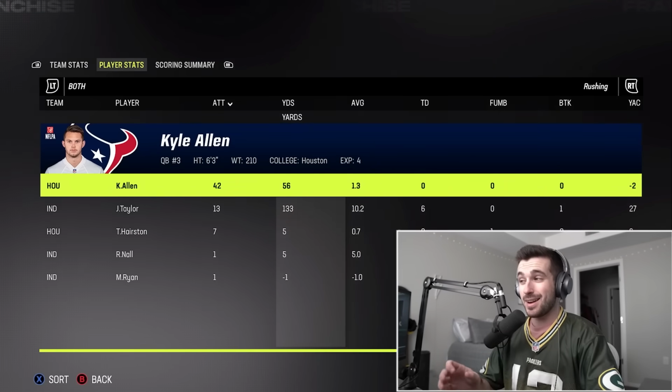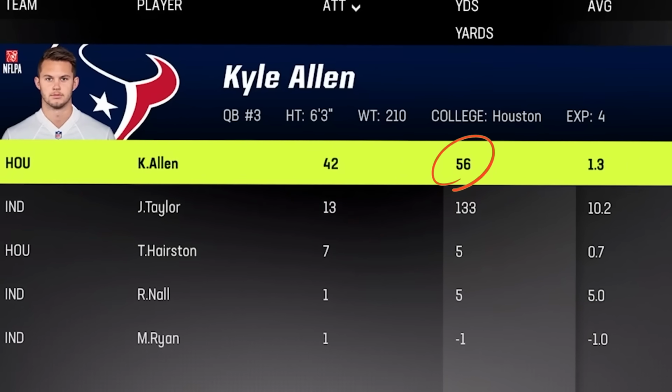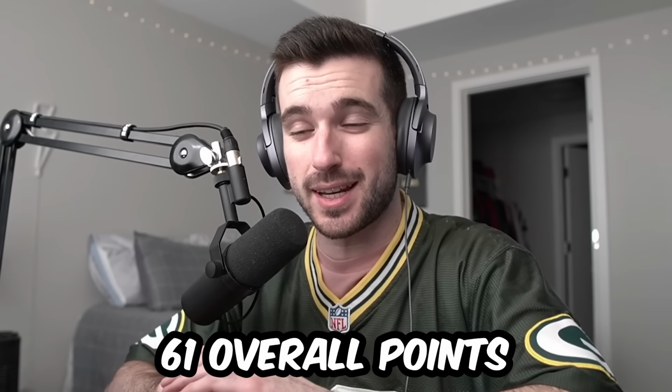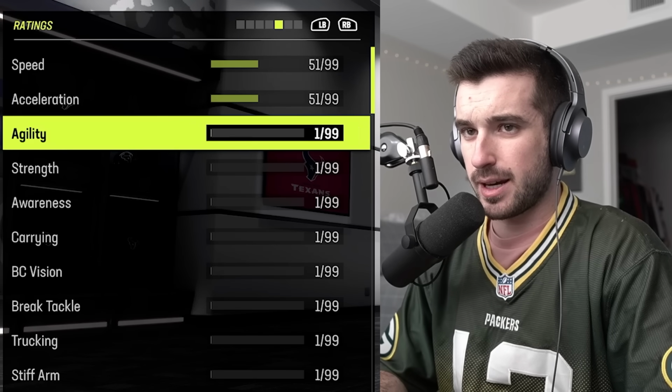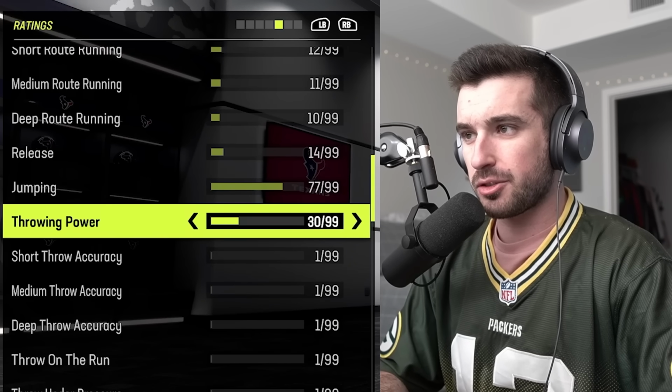Well, after losing 84-0, we ended up with 56 rushing yards with Kyle Allen, and whoever Troy Hairston is also had 5 rushing yards. That's going to give us 61 overall points that we can add or spread across our players. I'm going to add a bunch of points to speed and acceleration just so we can have a little bit of movement here. Let's go and add a bunch to throw power.